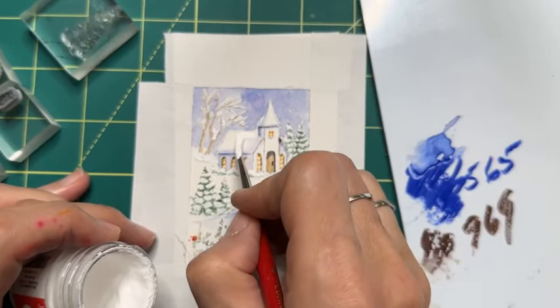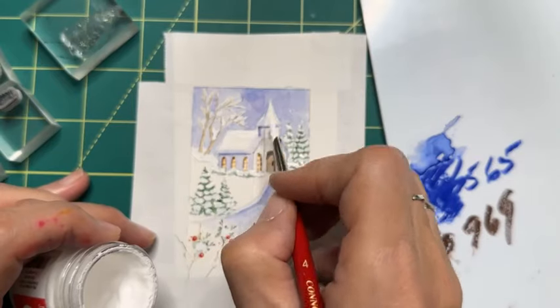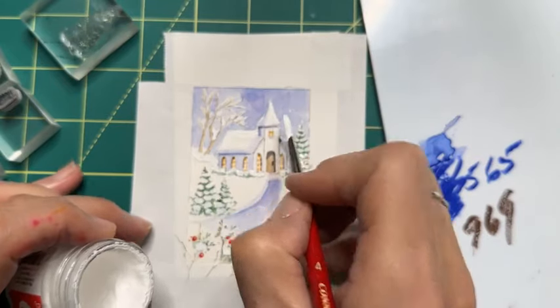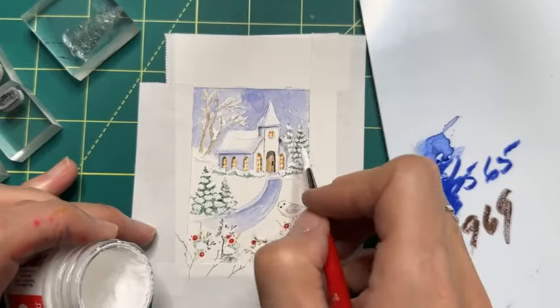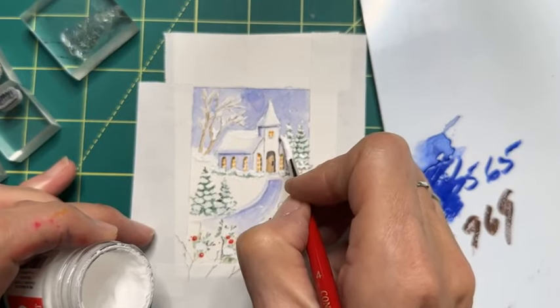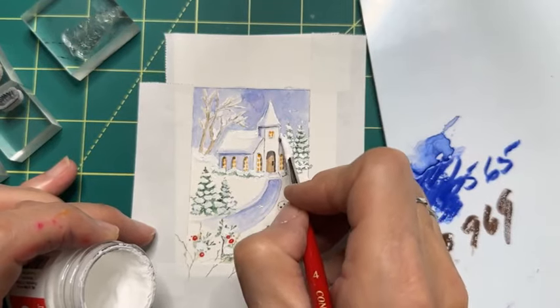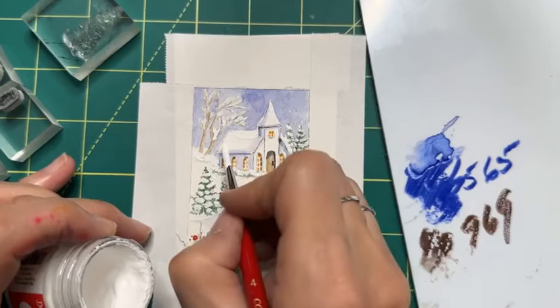And we can add some snow to the roof. Add some glitter to yours too. When you get these all finished, add some glitter to it because it also just makes it so cute. And then I'm just going to make a little streak of white right here for the other side of the roof. Just bring that right down.